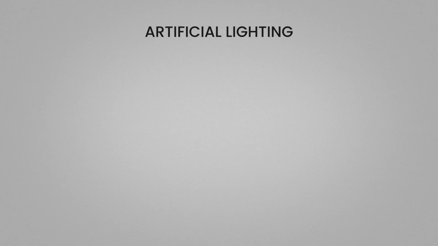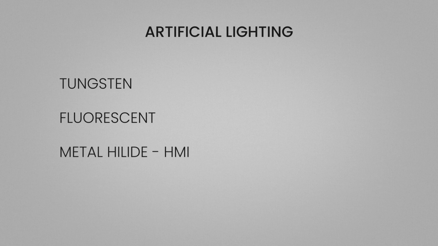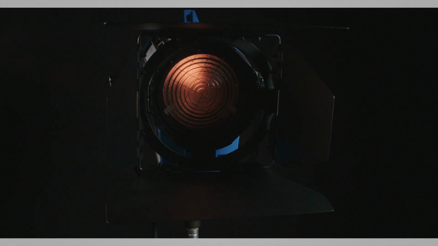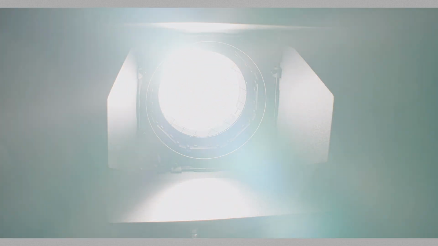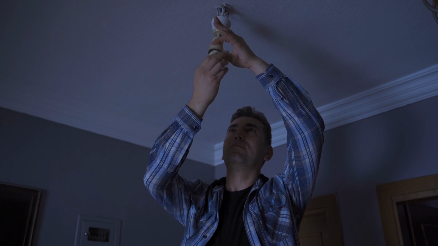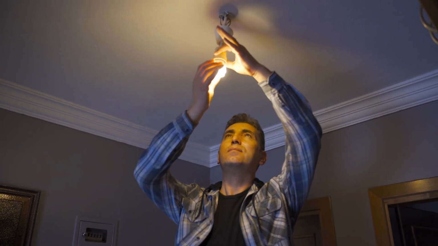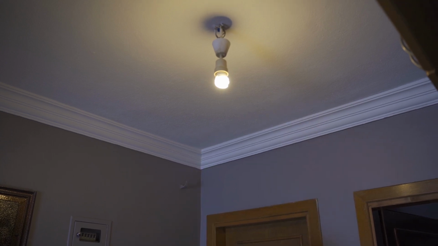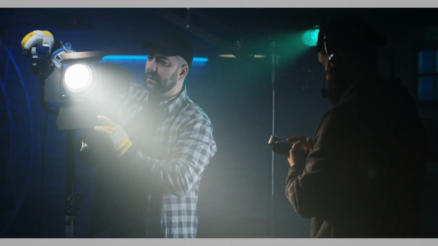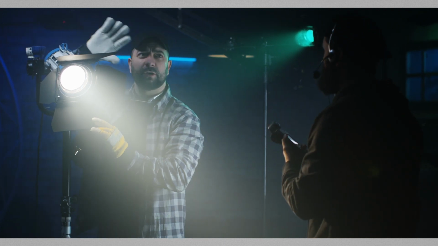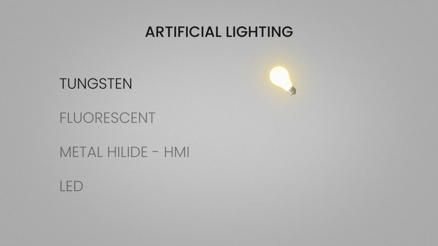Lamps, for example. There are four main types of artificial light sources used in video production: tungsten, fluorescent, metal halide, and LED lights. Tungsten lamps are the most traditional and widely used ones. They use a filament which heats up as electricity passes through. Like some of the bulbs in our homes, their color temperature is low, usually around 3200 kelvins. Tungsten lights get very hot while working, and therefore touching them with bare hands is not recommended. It's important to note that tungsten sources produce hard light.